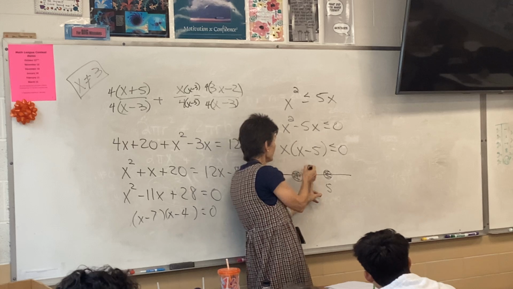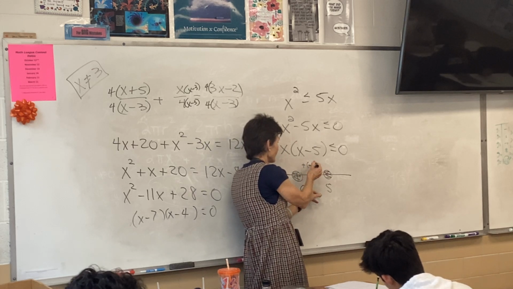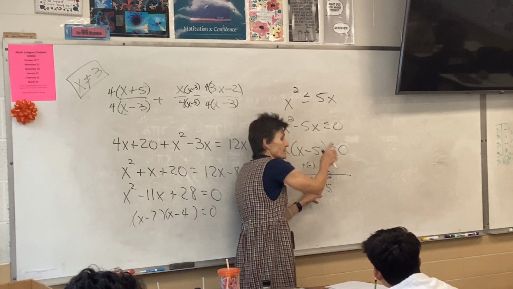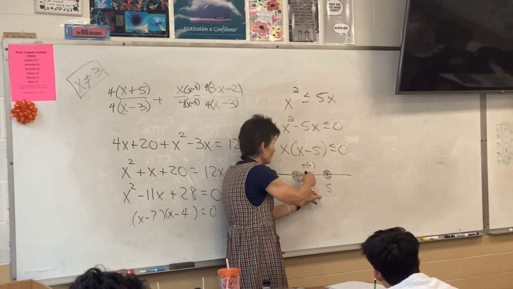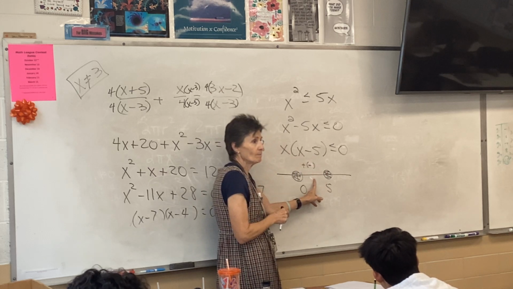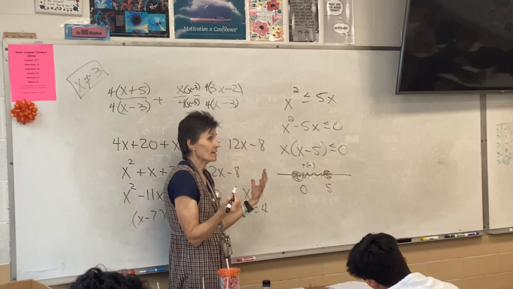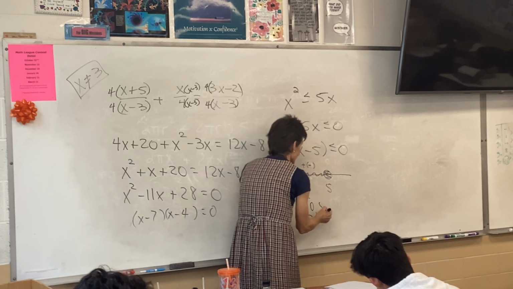If I put in 1, I have a positive times a negative. It's a negative. I don't care what the numbers are, really. I just need to know, is it less than 0? If you put a 1 in, that will be positive and that will be negative. Is that less than 0? There you go, shade it in. And that's the only shading? Yeah.